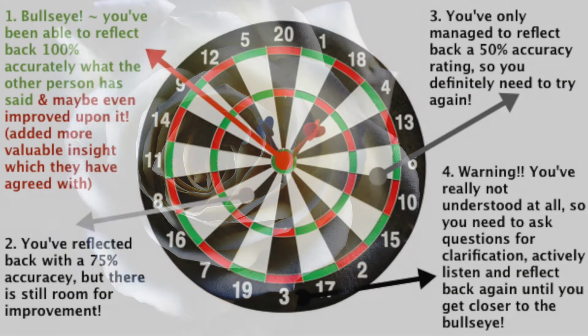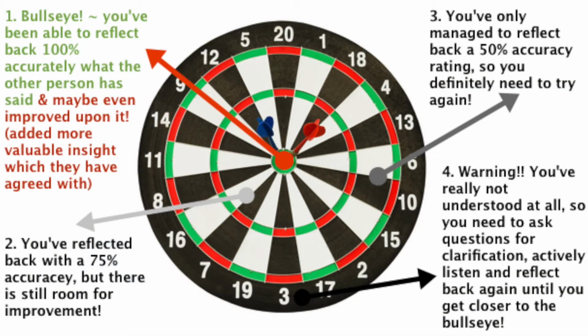So you can see there are these three different levels. So you're aiming for the bullseye, the dart's in the middle, but more often than not we all land in one of the other three rings around the outside of the bullseye. So the aim is that you then try again. You say, okay, just describe a bit more to me how you feel about this situation. You listen, and then you have another go. You say, okay, so is this what you said? I think... You again say it in your own words, and then you wait for their response.